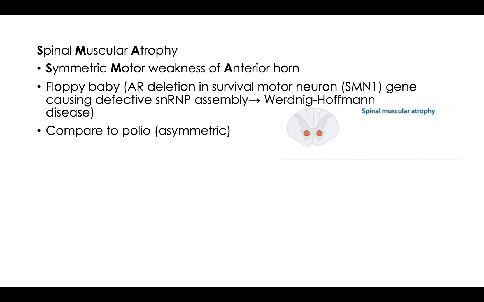First, I'm going to talk about spinal muscular atrophy. For this one, if you can remember SMA for spinal muscular atrophy, you can remember it stands for symmetric, motor, anterior horn. So SMA. It's going to be symmetric, it's going to be all motor weakness, and it's going to be in the anterior horn if they ever show you a picture. Remembering that this is symmetric will help you with a lot of different questions, because they like to compare this to polio, which is going to be asymmetric.